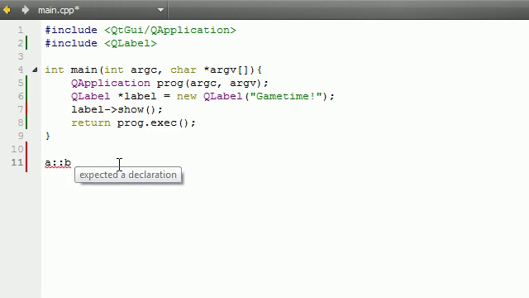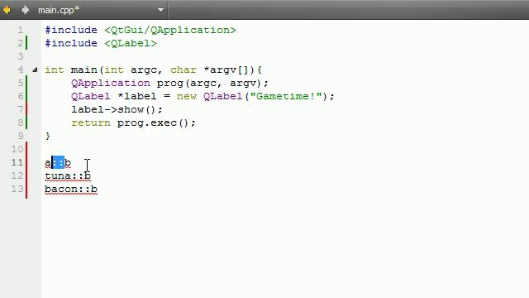Now you're saying, okay, well, why would I even want to use that? Or why do people prefer this to other ways? Well, they do this to specify which class the member B is coming from, because you can have the same variable names and the same function names in several classes. Say that you have a member B in A, say that you also have a member B in the class tuna, say that you also have a member B in the class bacon. Well, what the colon colon does is it specifies which class you are coming from. So this means use tuna's B, use bacon's B, use A's B. Simple enough. So that's when you use the colon colon.